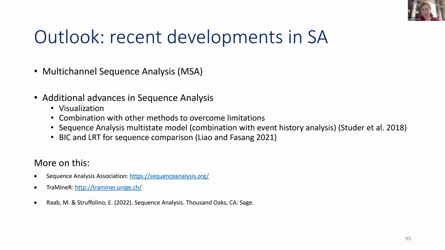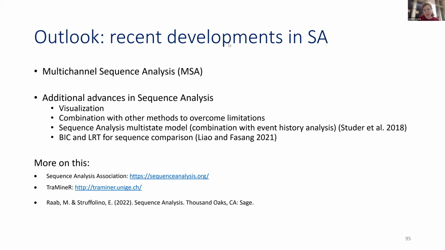But especially in recent years, there are many further developments based on what we looked at now. So there was a question earlier already in the chat, what do I do if I have parallel processes? Here you can use multi-channel sequence analysis. It also creates a distance matrix and helps you identify individuals that are similar and have similar health trajectories and similar labor market trajectories and similar family trajectories maybe. This can be done. There's a lot happening at the moment in the field of visualization, and then a lot of combinations with other methods to overcome some of the limitations. So I think these are actually quite interesting.